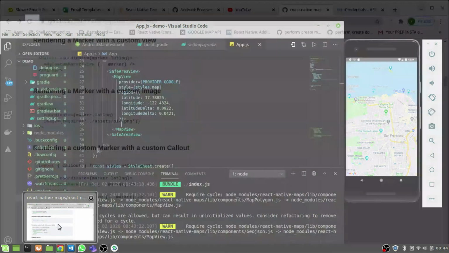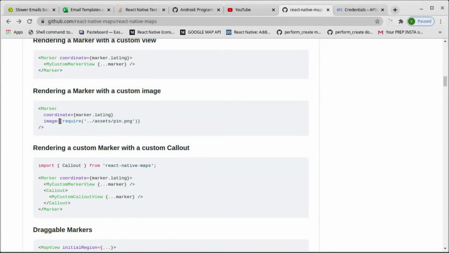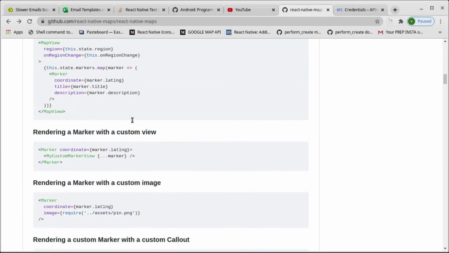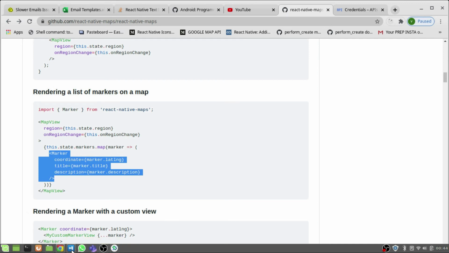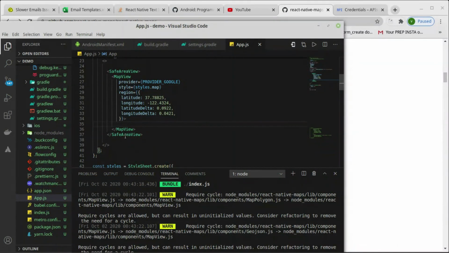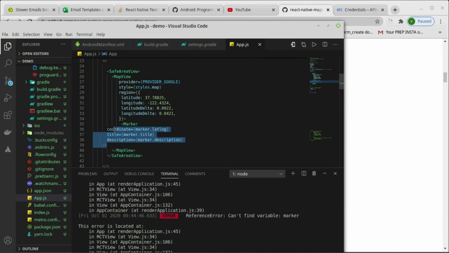Let's check the markers. So here are the coordinates. We will choose these: as you can see, the marker has a coordinate, a title and a description. Just paste it here, aligned with the marker. Under the coordinate, just put the longitude and latitude in line for now.